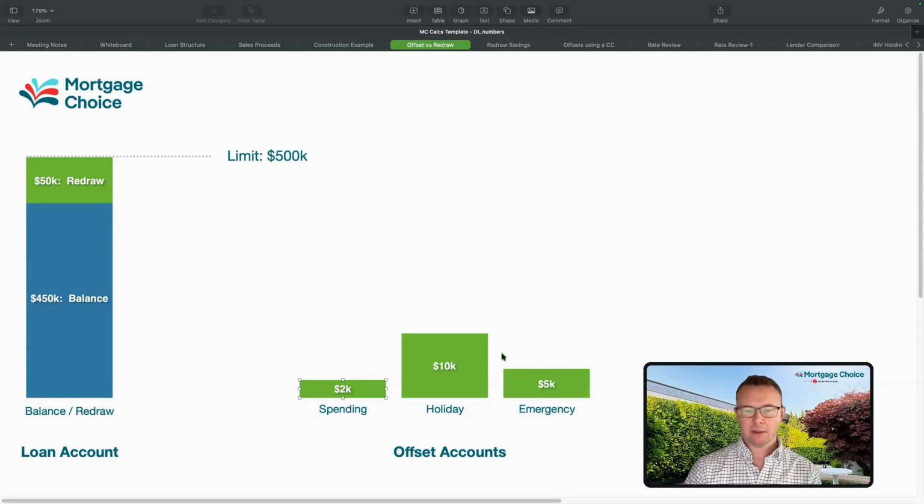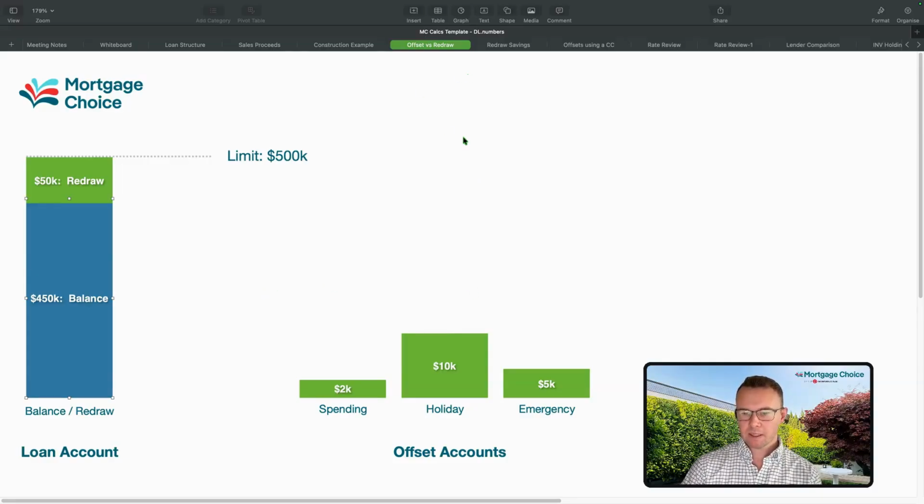But keeping in mind that if your goal is to see these balances increase, an offset account isn't going to do that. It's only reducing the loan balance. It's not increasing every time interest is calculated and accruing interest and growing. It's just saving interest on the balance of the loan and reducing the balance over time.